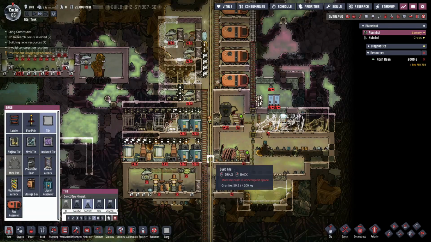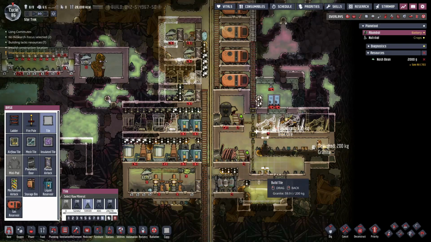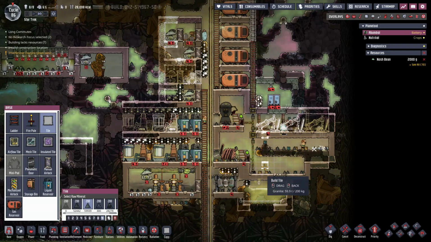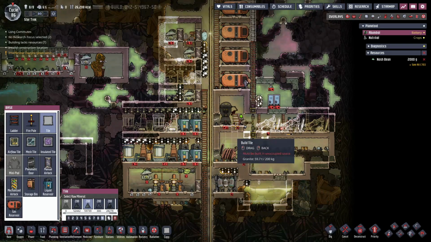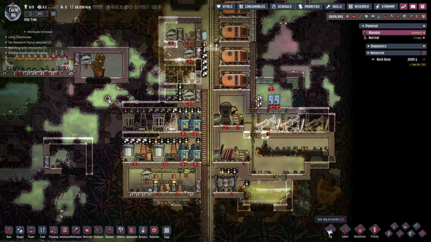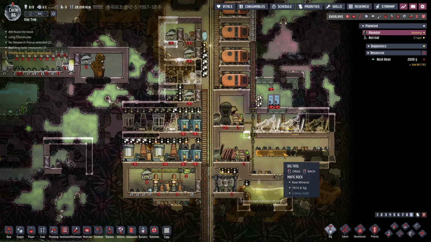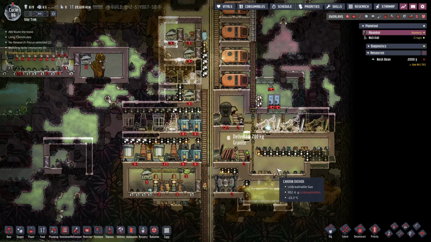So I think what we'll do is we'll get this built. And that built to separate our two power rooms. Then we'll be able to come in here and get this stuff, because we can reach it all. Cool.